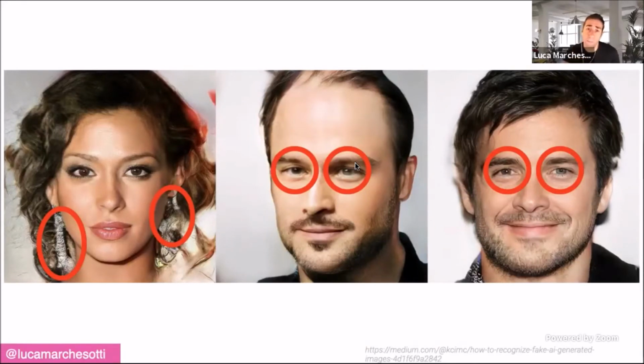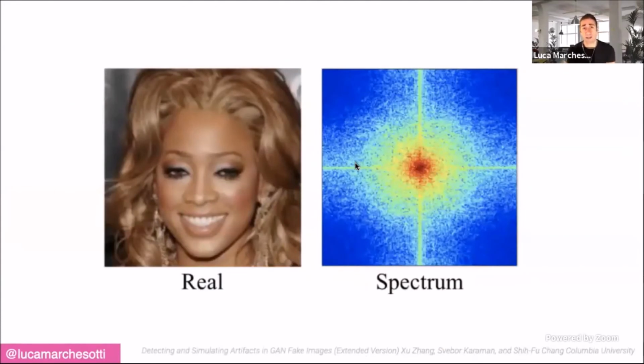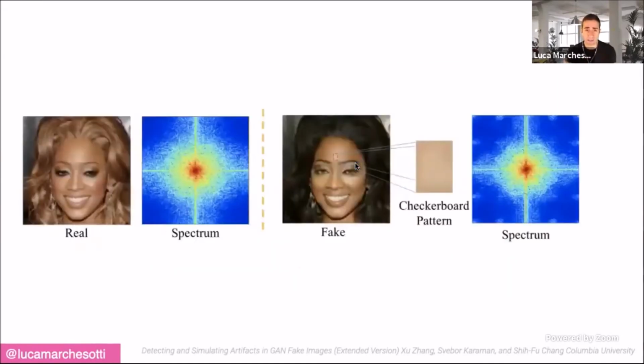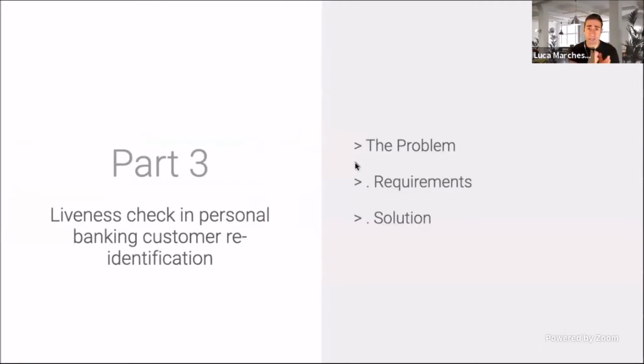But what about the most challenging and complex situations, where we have an image like this, which is real, and the equivalent fake, which is very similar to the original? In this case, we can use signal processing techniques that are able to separate the fake from the original. Now we can be much more complicated than that. And this is an example where I will show you, in this third part, something that we did, where instead of using signal processing or heuristics, we used another deep neural network for checking the liveness of a person.